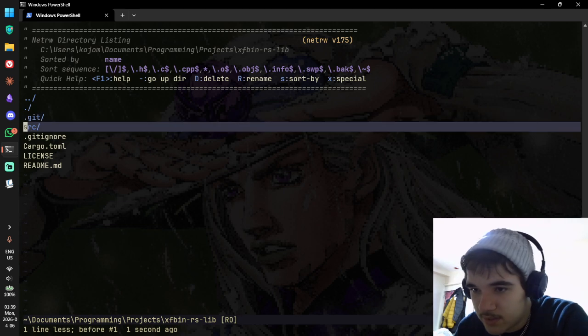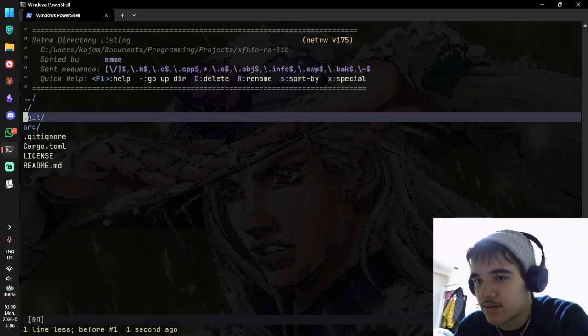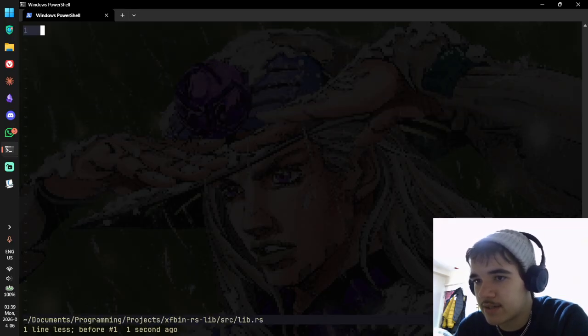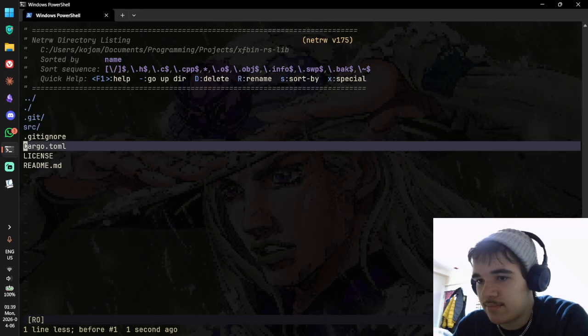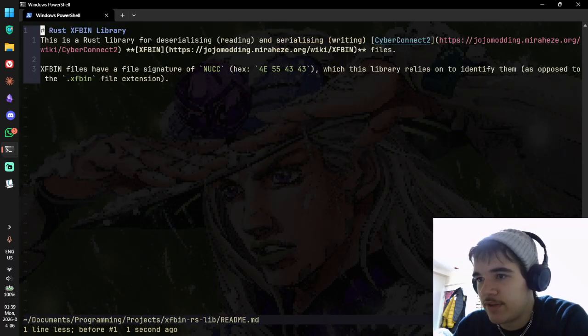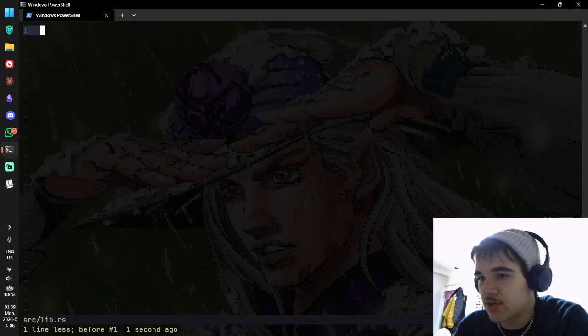So we got cargo. Okay, should be a library. Source lib.rs is empty. Okay, I don't know why I even created this then, but cool. The readme is there. Okay, so I literally haven't even started this yet.